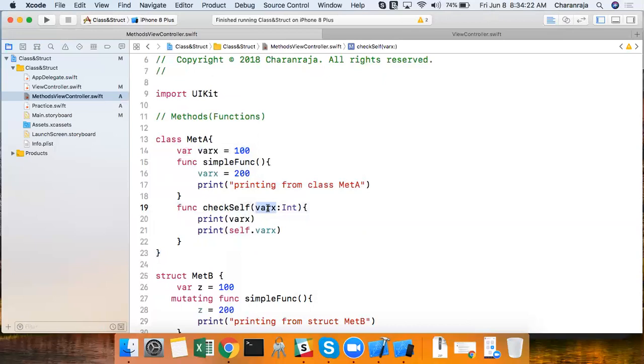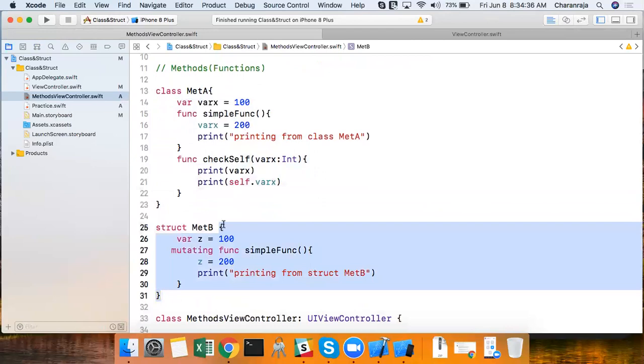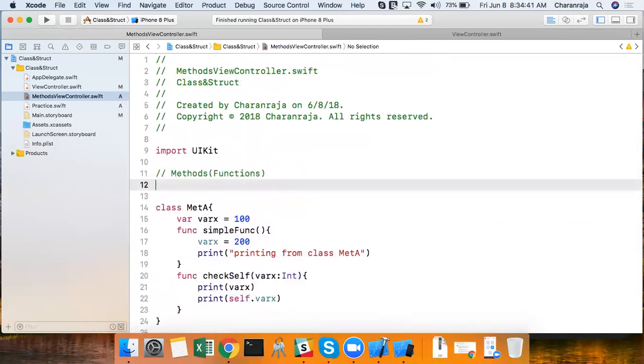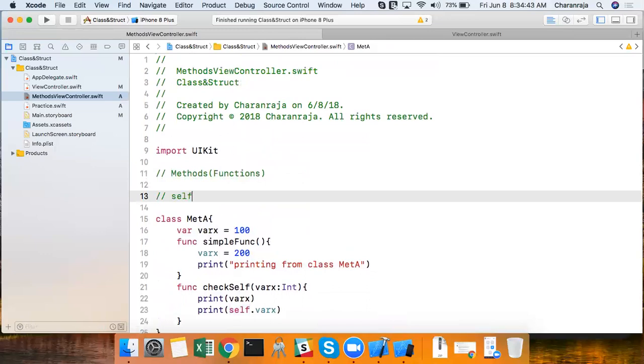Usually if we write a code, we have to make sure there should be two different names. If someone is writing a code, if I want to understand, this is the way that you can understand by making the self keyword. Structure also the same way you can make the difference by using the self keyword. So here we should know how to write the function, we should know how to use the self keyword.